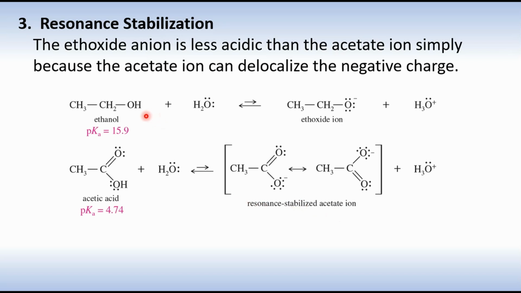Now here's ethanol, an alcohol. And it's on our big table there. This proton comes off. These electrons grab that proton. Ethanol protonates water. There's hydronium. Here's ethoxide. Ethoxide is not as stable as the acetate ion. And we see that this is a weaker acid. This is a stronger. The larger the pKa, the weaker the acid. The smaller the pKa, the stronger the acid.